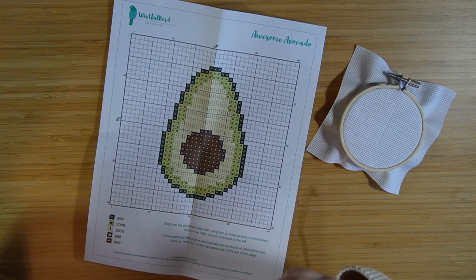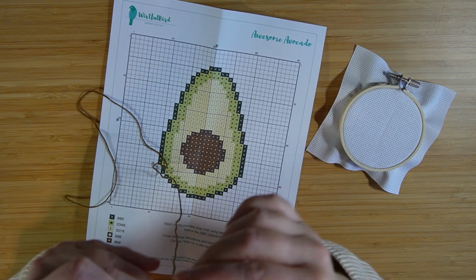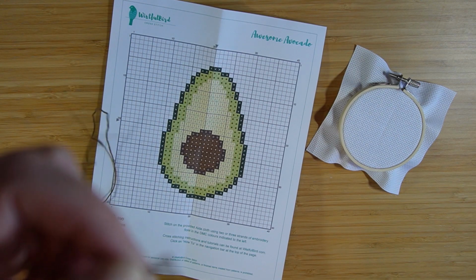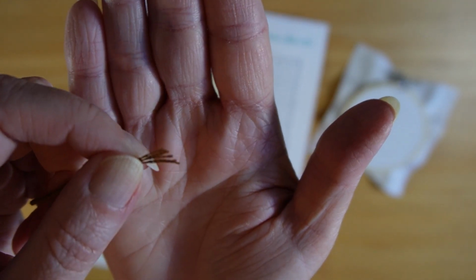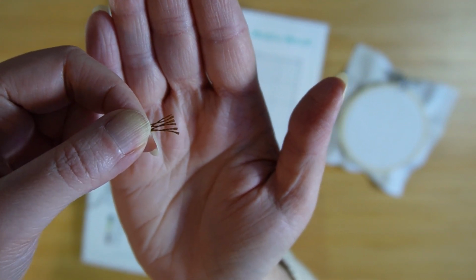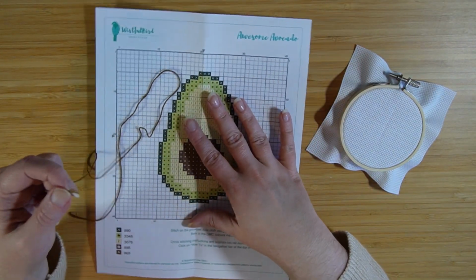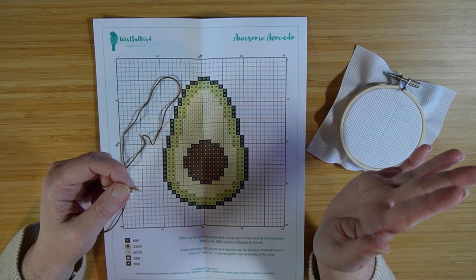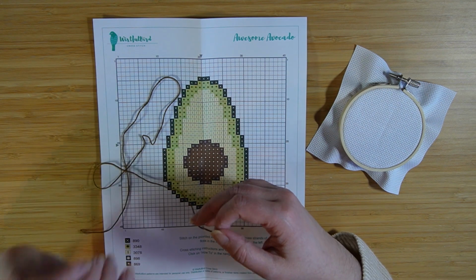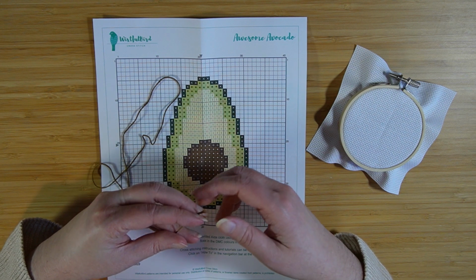And then once you have your piece of floss, you're going to have to separate it into strands. So as I mentioned earlier, embroidery floss is made up of 6 strands. So you can see here there's separate strands in each piece, but you're not going to use all 6 to stitch with. So typically you'll use either 2 or 3. For working with 14 count Aida, I prefer to use 3, but you would probably want to use fewer strands with a higher count of Aida and more with a lower count.